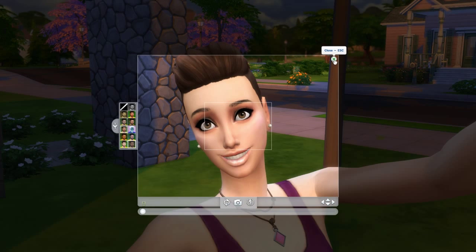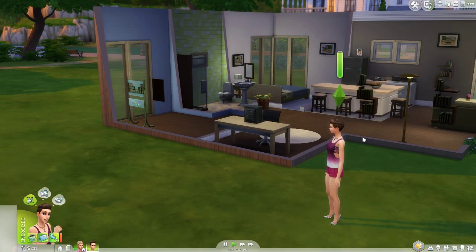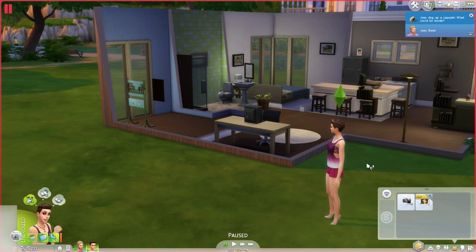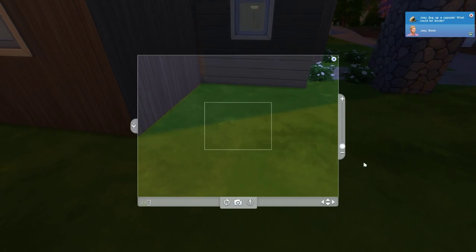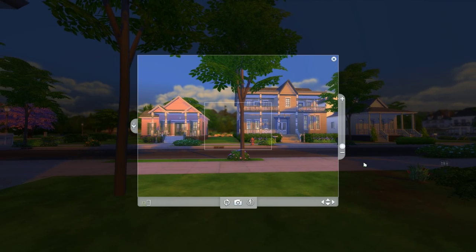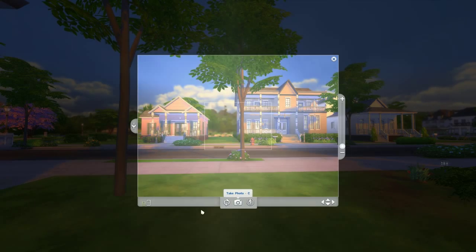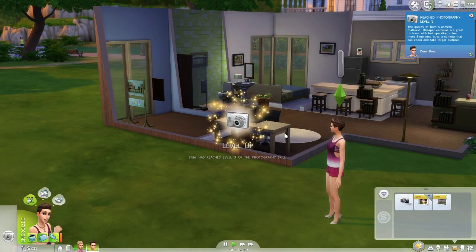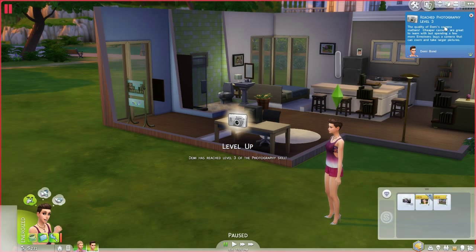Alright, so we took 3 pictures. Has she upgraded her skill yet? No. We will take one more with the camera, maybe. Take a photo. Alright, we will take a photo of our neighborhood. Because it is beautiful. And we are beautiful. Oh, wow, it looks so bright and cool and nice. I like it. Alright, so she has reached level 3 of the photography skill.